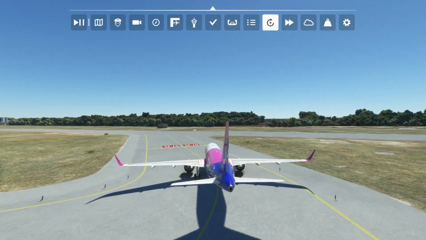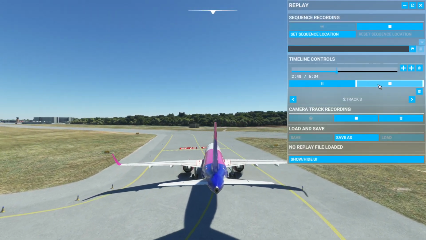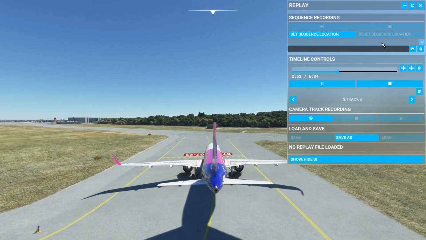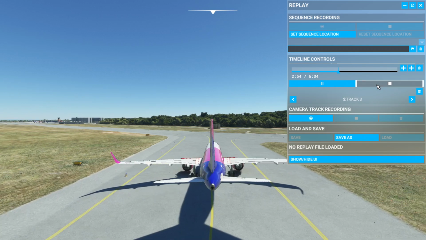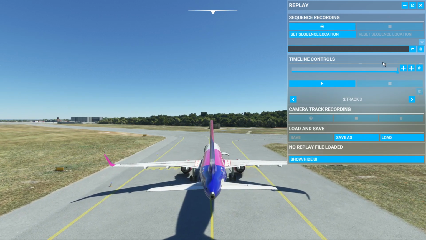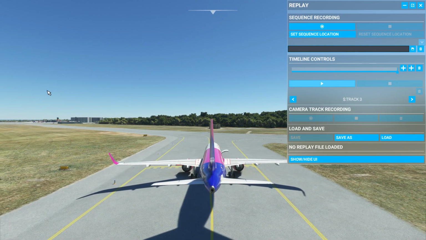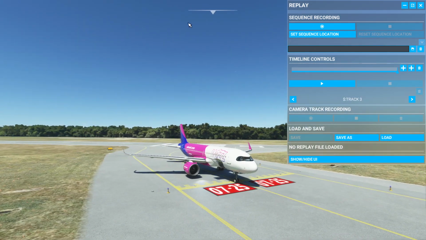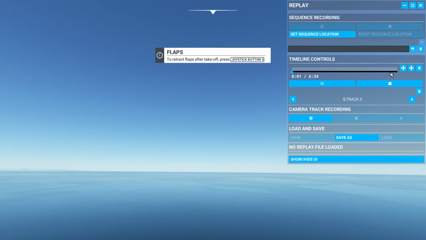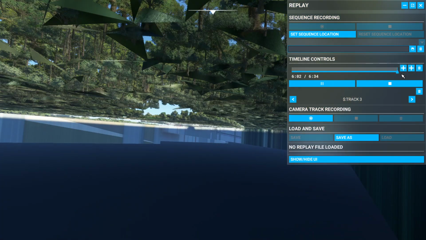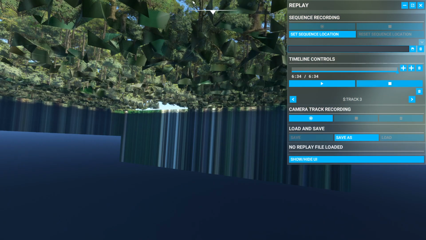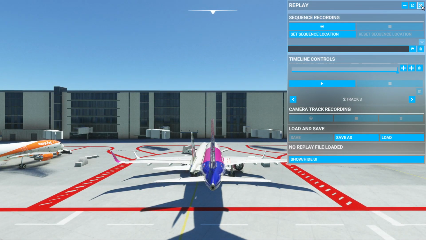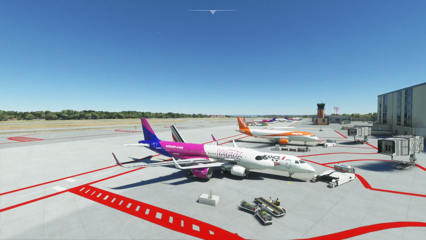Okay, and let's just stop the replay now altogether. I'm going to stop that in the wrong place. Fine. Just right. There we go. Okay, as you can see here, a plane has landed in our bay now.